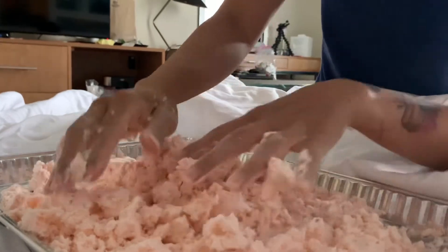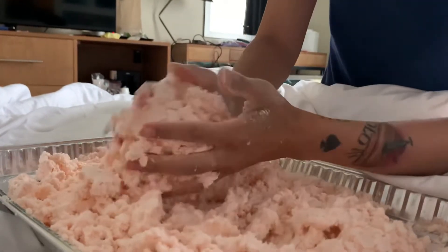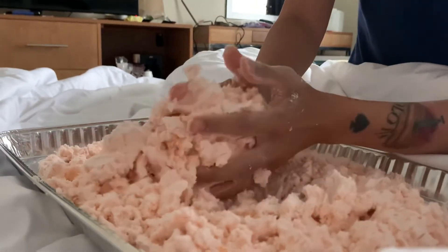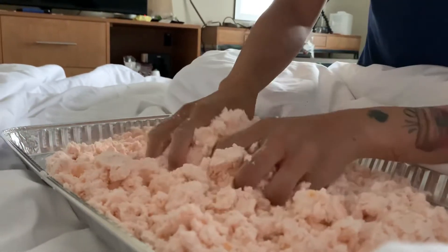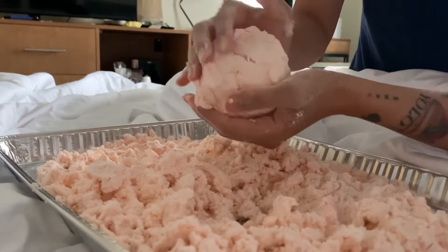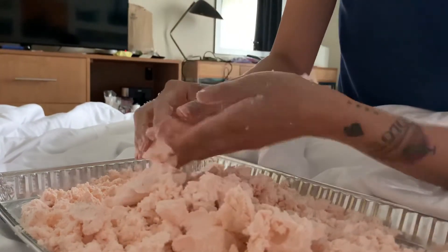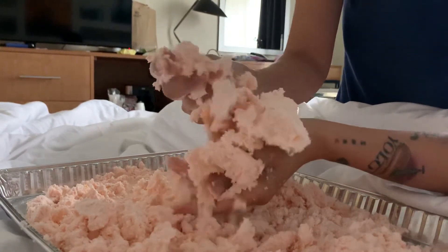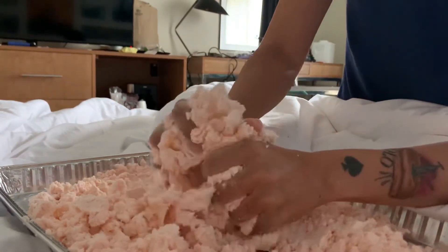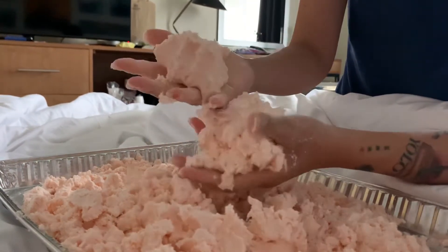I mentioned in my other video that the pods kind of smell like Robitussin to me, which is a happy memory for me. My husband who is filming this right now is not so fond of the smell — just bad memories. He doesn't have good memories of being sick. But it really does smell like artificial fruit flavoring, and all of them smelled the same to me when I opened them. So they look different but they smell the same, and it always becomes this orangey color no matter how many blues and yellows I put in. The orangey-pink dye is much stronger and reacts better with this than anything else.